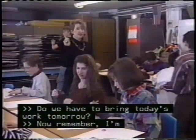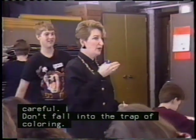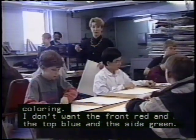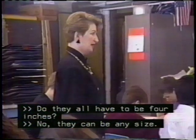Now remember, I'm asking for it in color. Any colors, they can all be red or they can be different colors. But shh, listen up. Yes, I do want them colored, but be very careful. Don't fall into the trap of coloring. I don't want the front red and the top blue and the side green. Do they have to be 2 inches? No, they can be any size.